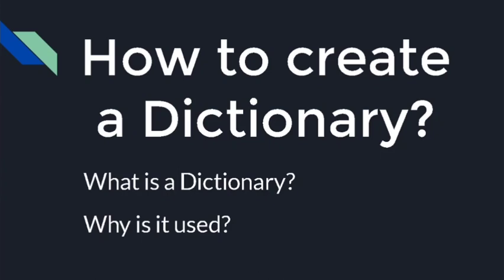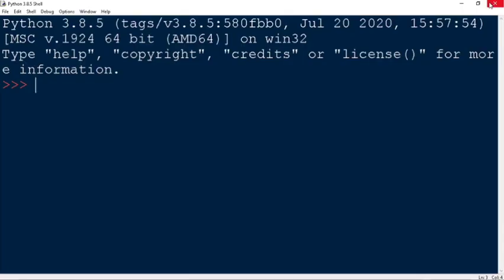similar to that of a telephone book, in which the keys are the names of the people and the values are the phone numbers of the people. So you get the phone number of a person by searching for the name of the person. The dictionary in Python operates in a similar way.